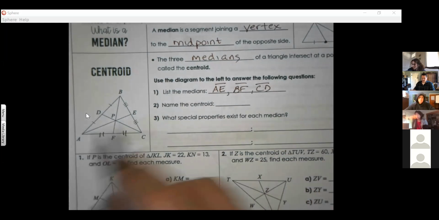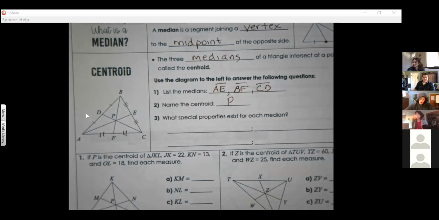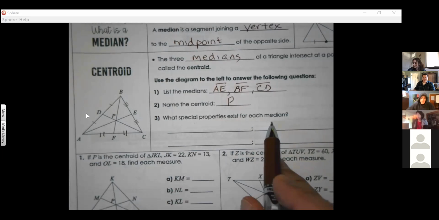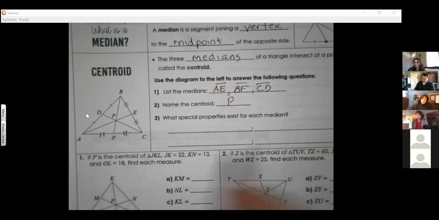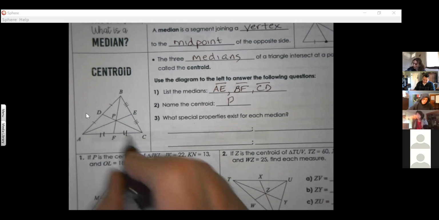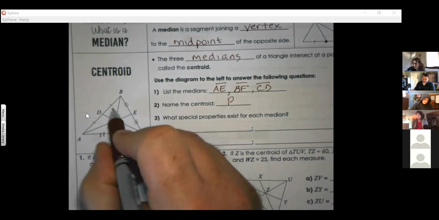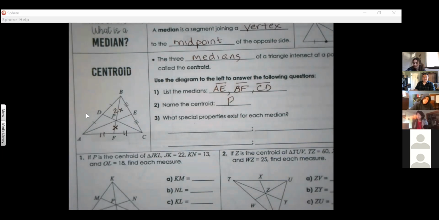And when those three medians are drawn, they meet at a single point of concurrency, a special center that we call the centroid. And the centroid has two features to it. The way this is phrased suggests that it's the median that actually has the interesting elements, but of course it's the centroid that does this. So what happens is this median gets split such that whatever length the part going to the midpoint is, the part going to the vertex will be exactly twice that amount. In other words, the centroid cuts it in thirds, leaving a 2/3 chunk and a 1/3 chunk.